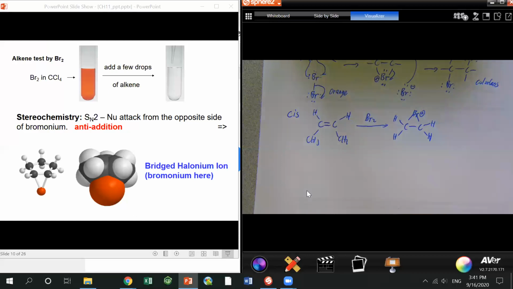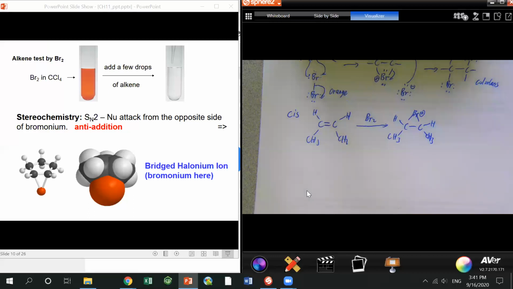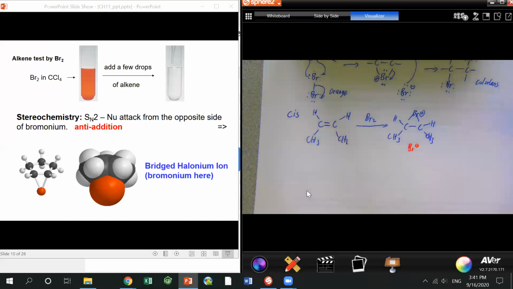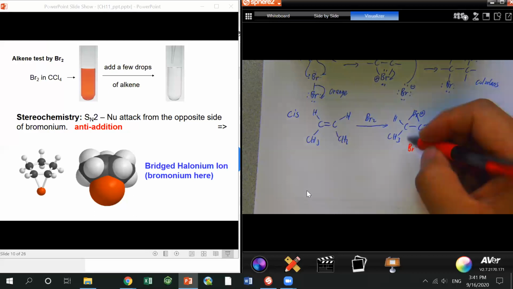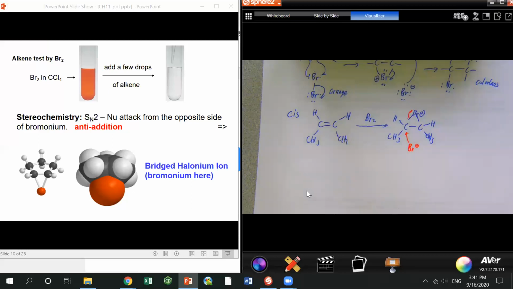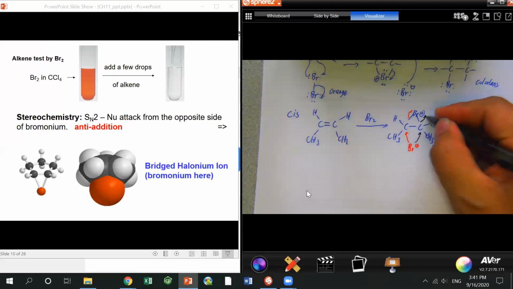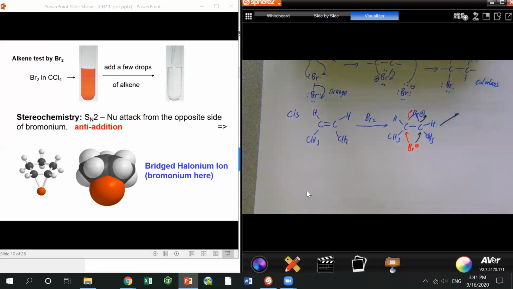All right, and then next, that's CH3, okay. CH3. Next the Br minus is coming. For this one, there's no steric selectivity, no regioselectivity, because these two carbons are the same. So it can go either from the left, opening the ring like this, or from the right, opening the ring like this. So in this case, you can have two possible products.